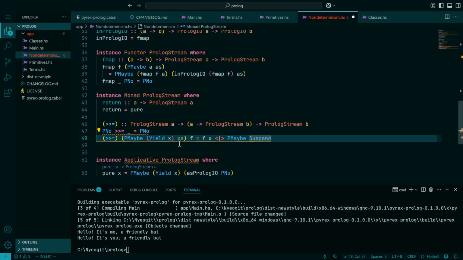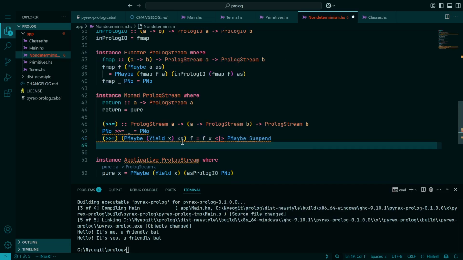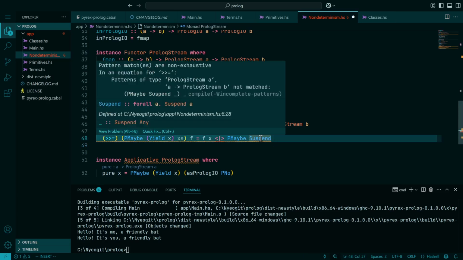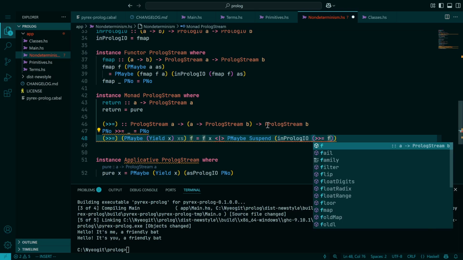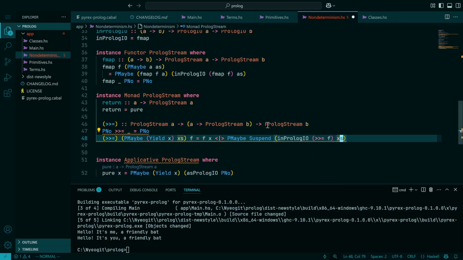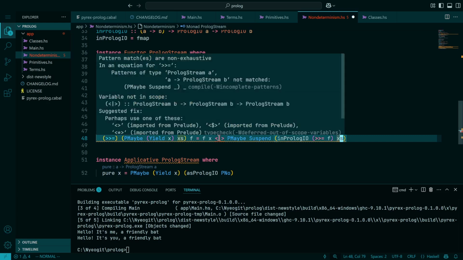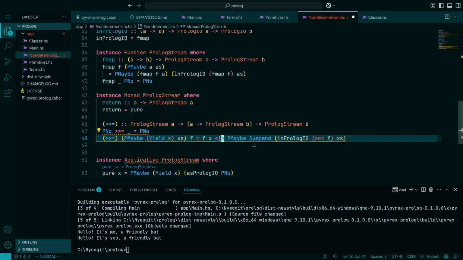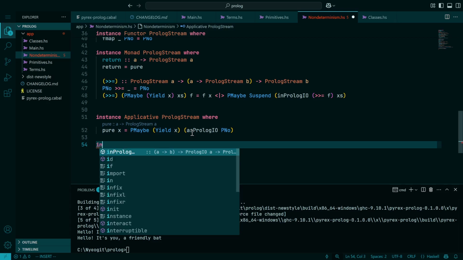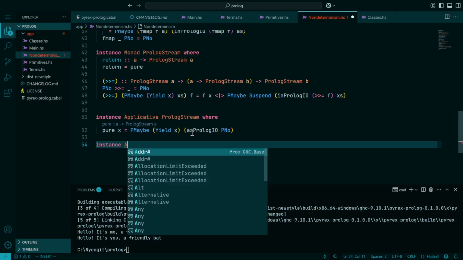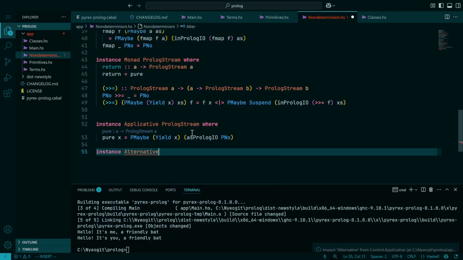We can't actually do all the compute here. We haven't been given permission to do anything other than take the f off the top. So we have to produce a suspended version of the stream, which would just have the tendency to call f on all of the things in the suffix. Oh, what have I screwed up? Oh, that's right. I haven't defined that function yet. Okay, sorry about that. Well, all these things depend on each other, apparently, in the most awkward of ways.